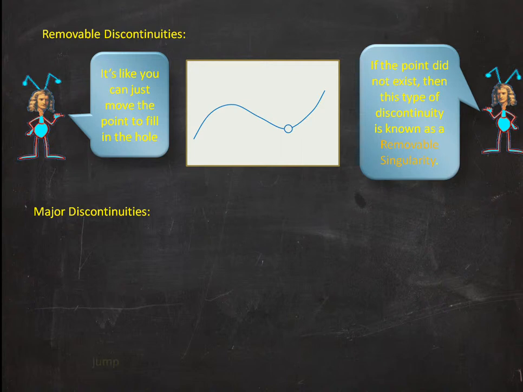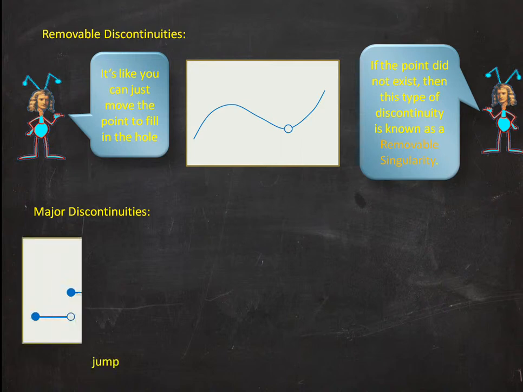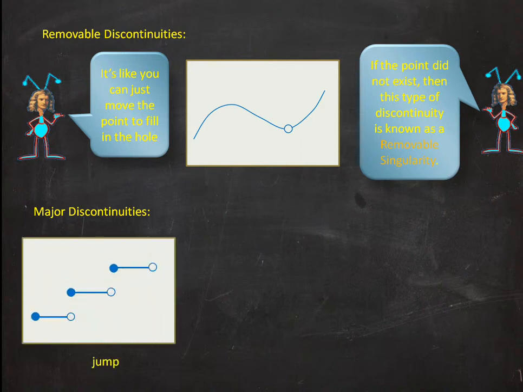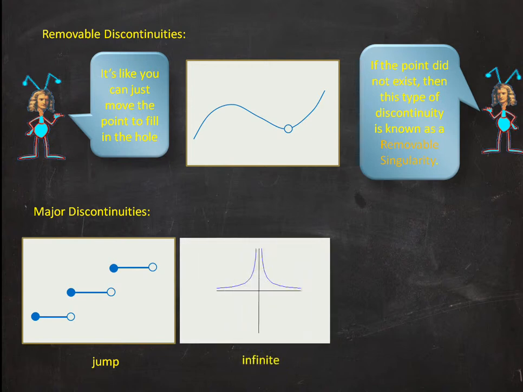Some other types of discontinuities to be familiar with. One of them is called a jump. This is a good example of a jump discontinuity. This is where the graph physically jumps. You can see where I've actually lifted up my pencil to continue at some other location. You notice I have two jumps in this graph here. Another type of discontinuity is called an infinite discontinuity. This is where the graph goes to either positive infinity or negative infinity or a combination of both.